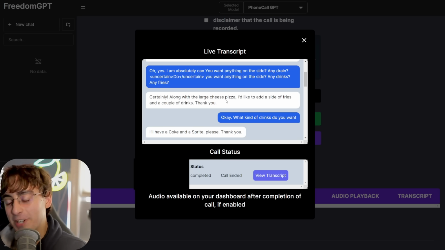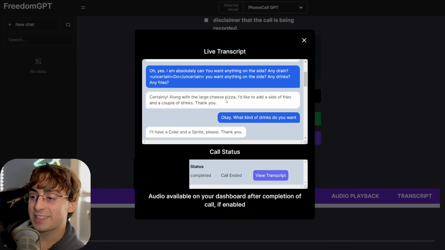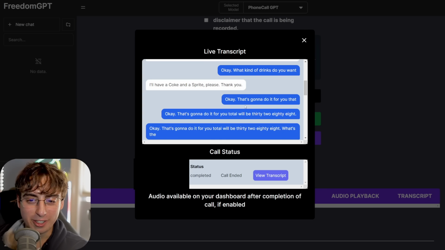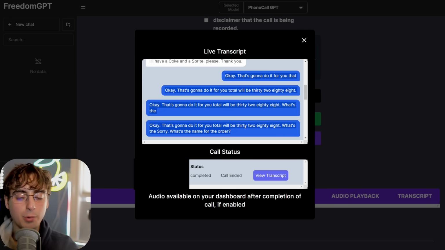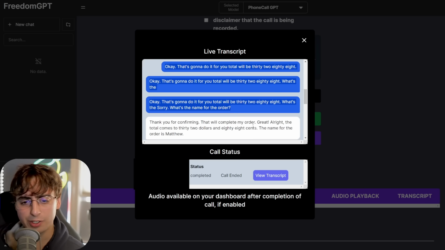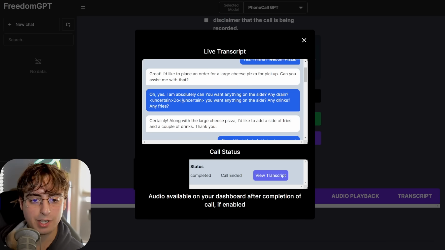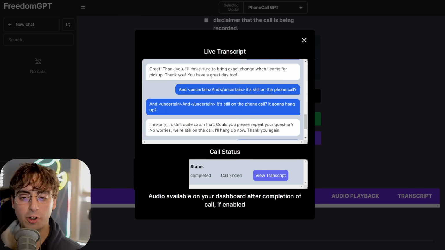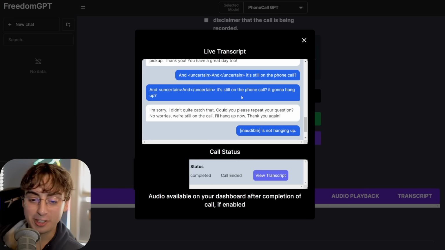So in reality, we probably don't want it to make that assumption, so we have to prompt it better. You have to be careful when you prompt these things, clearly. Hey, but it got a Coke and a Sprite, which is pretty good. I think that, honestly, this thing could probably do with a better voice-to-text transcription model. I don't know what model it's using. However, it seems to have a lot of these issues with uncertainty in the speaking, which can be a problem on the phone.